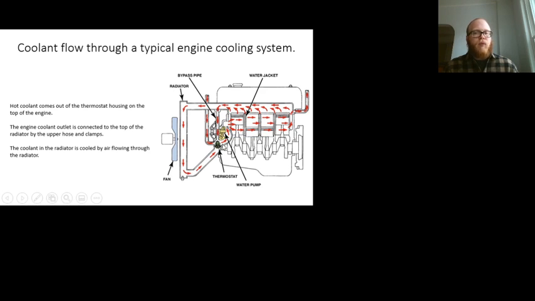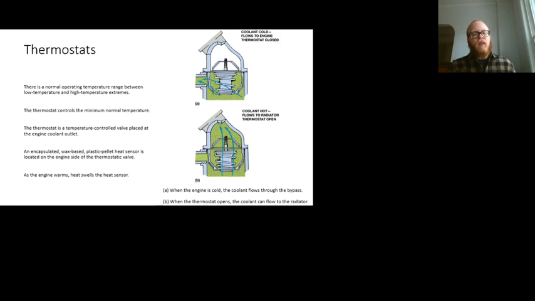And then that can be pulled back in through the thermostat and into the water pump assembly at that point to be recirculated. When the engine's cold, the thermostat stays closed, and the engine just keeps recirculating its own coolant over and over again to try to warm it up so that the engine can come to operating temperature as quickly as possible.